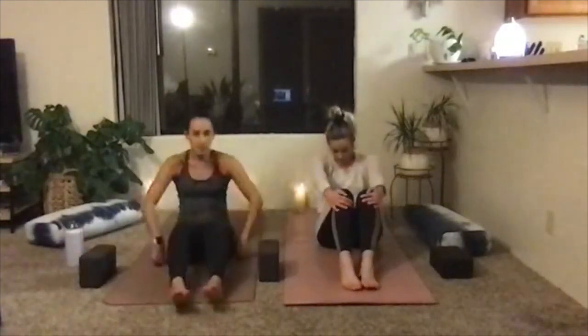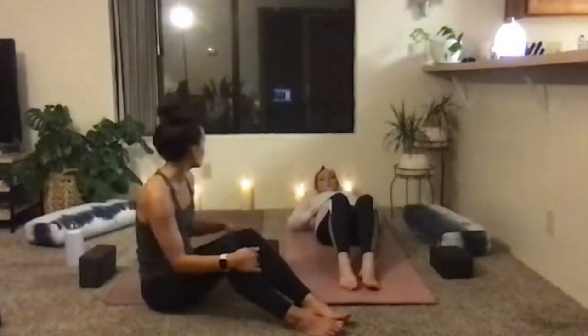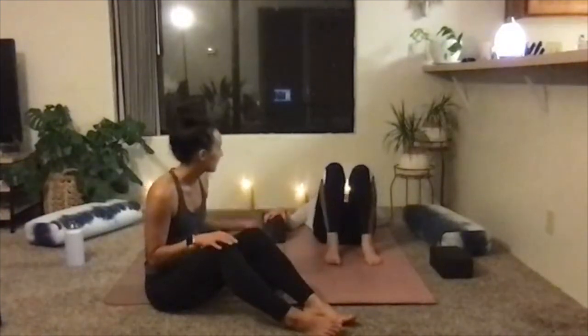Take a breath in, lift your heart up. Your hands can help you out here. When you breathe out, roll all the way down into your spine, one vertebrae at a time, maybe pausing on that nice good spot into the rounding. Once you land, walk your heels in right behind your glutes. Hopefully you have a block nearby. With your feet right behind your hips, lift your hips up.